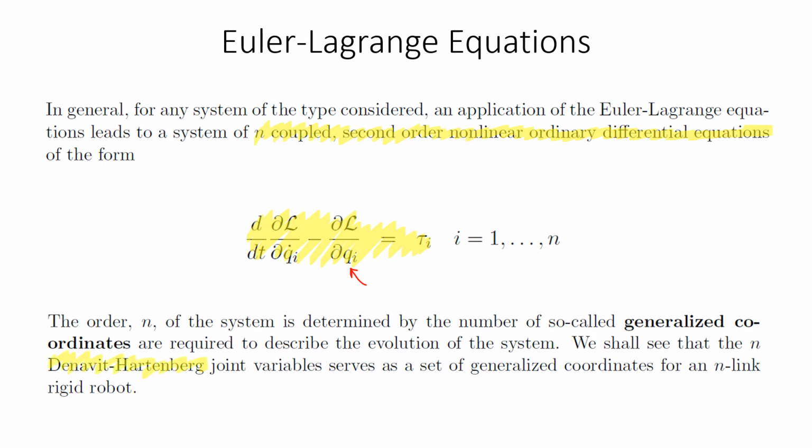So you're going to use the same variables that you have already identified in case of Denavit-Hartenberg convention. So that's why you have to be consistent over here. But this is going to make the identification of generalized coordinates much more easy in case of robotic manipulators as well, which in general other mechanical or electromechanical systems, it becomes a bit cumbersome sometimes. So this is a good thing that we have already defined the Denavit-Hartenberg frames, so we can probably use the same variables defined over there. So this equation is going to be formulating you the n-coupled second-order nonlinear differential equations defining the behavior of robotic arms.